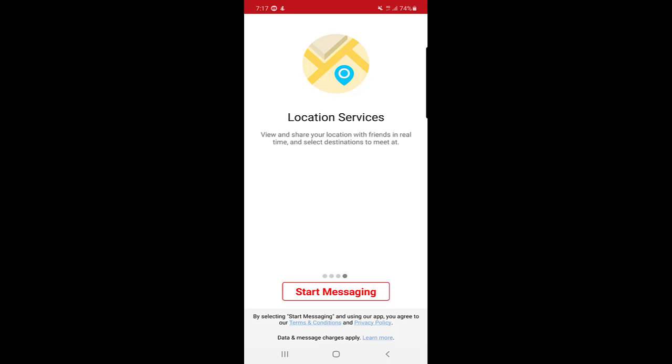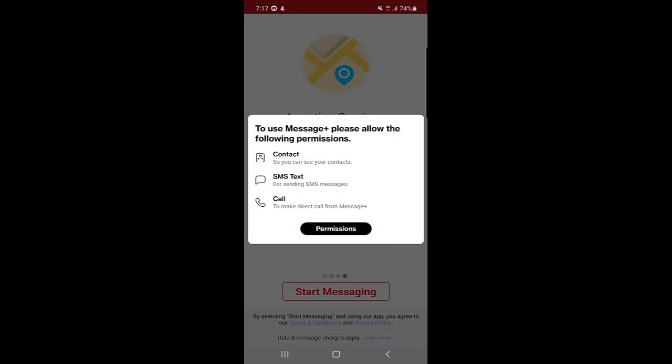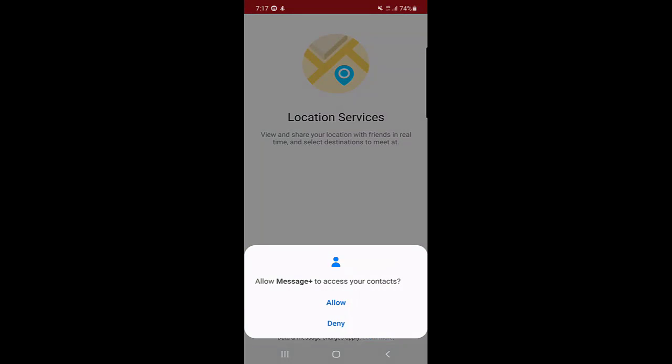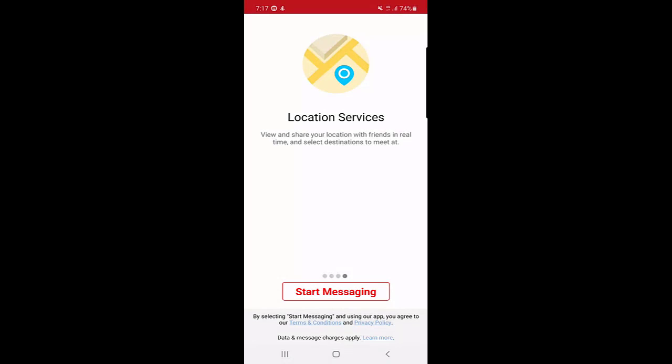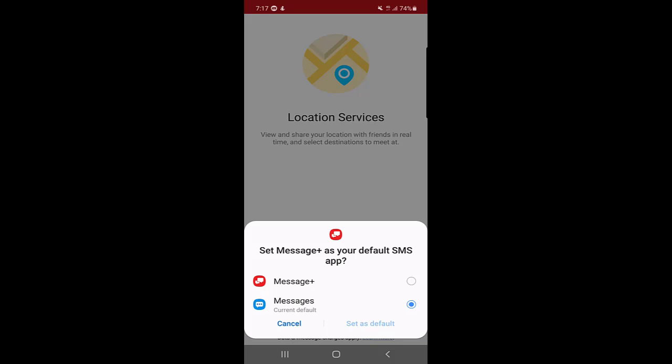So on this page, just click on start messages, and there will be some permissions you need to allow. After allowing the permissions, set Messages as your default SMS app. So we will make this one our default messages. Any message which comes through the network will be received on this application.